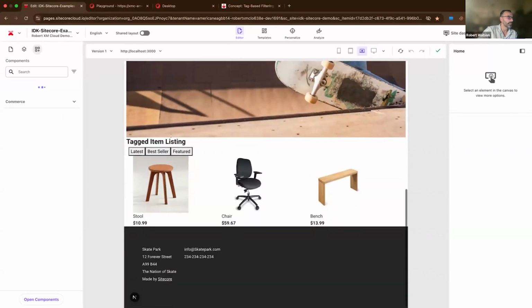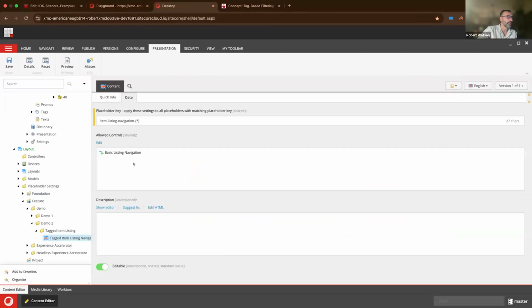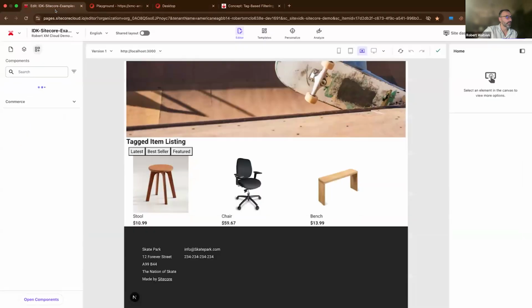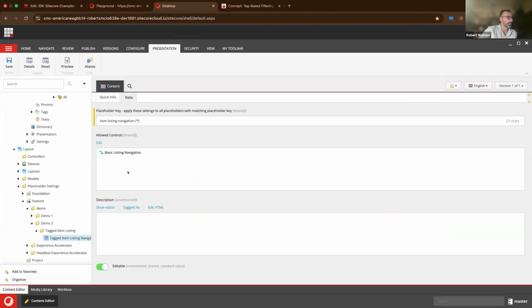It would only allow me to add in the navigation, because that's the way I set up the allowed controls. It doesn't look like it's rendering at the moment, but by setting the allowed controls, we only control the actual controls that we want within there.